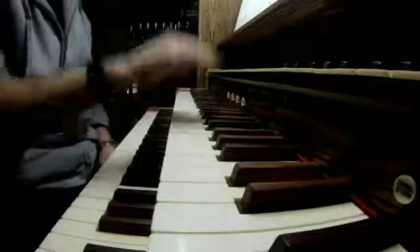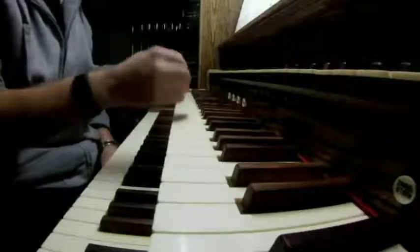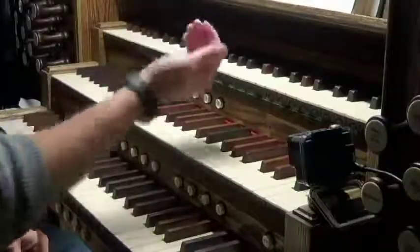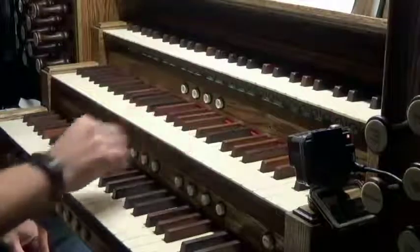When you combine weight, rotation, in and out, and forward shifting, it gives you all the power you need to play this instrument. So because the fingers are a different length, you got to play out here, and that'll make it easier.